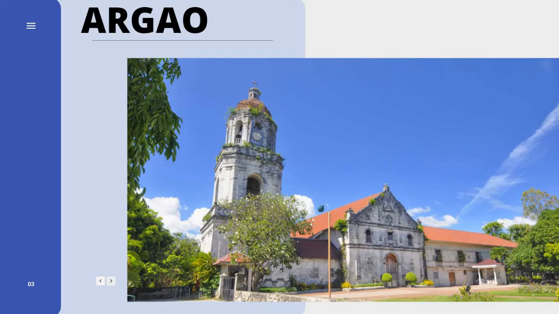So let's have this at the beginning. This is a picture of our Gao. The church is one of the landmarks in our place. What other things can you think about our place, our Gao? You can list them down there in the comments. What keywords can you think about when you think of our Gao? What are those? Foods, the culture, the places.